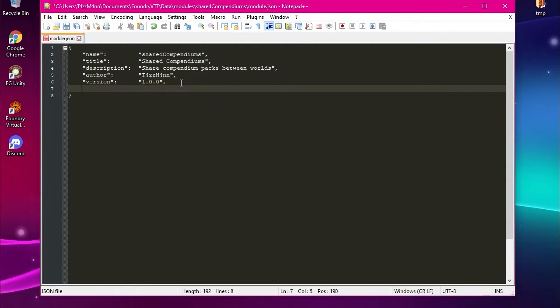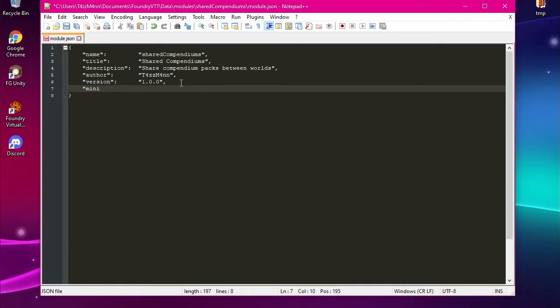And then we're going to do the minimum core version that this will run on. Now, we could put this all the way down to, say, version 1. I'm just going to put it at 8. But it probably would run fine on other versions because the compendium pack format and stuff hasn't changed that much.